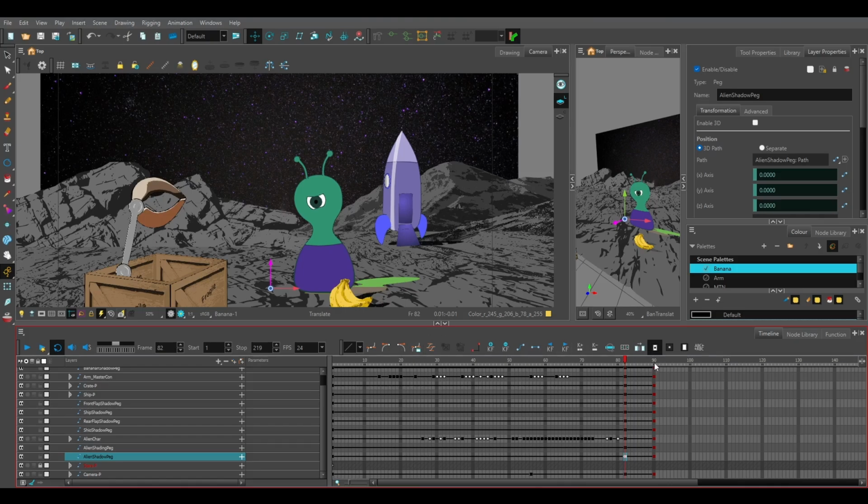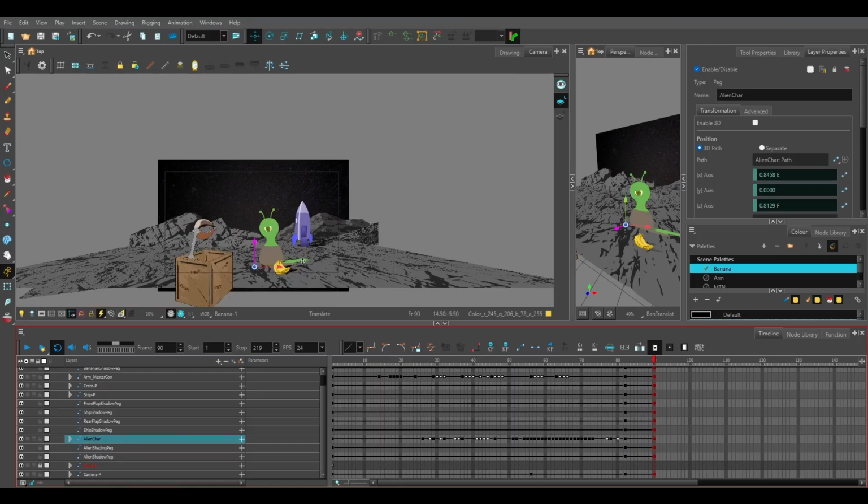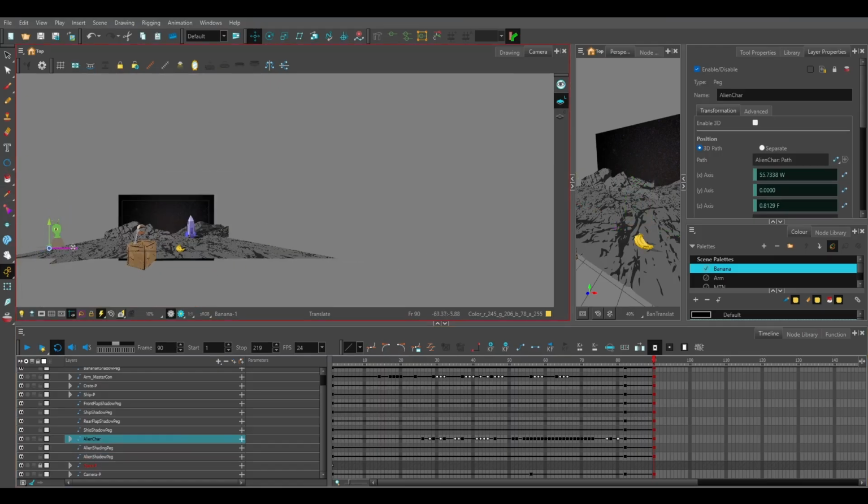So the first thing I'm going to do is I actually don't need this version of Winslow anymore. So I'm going to go ahead and move Winslow out of our scene entirely. So we're going to go alien character. Thanks for your service, Winslow. You are now over here. And we don't actually have to do that.